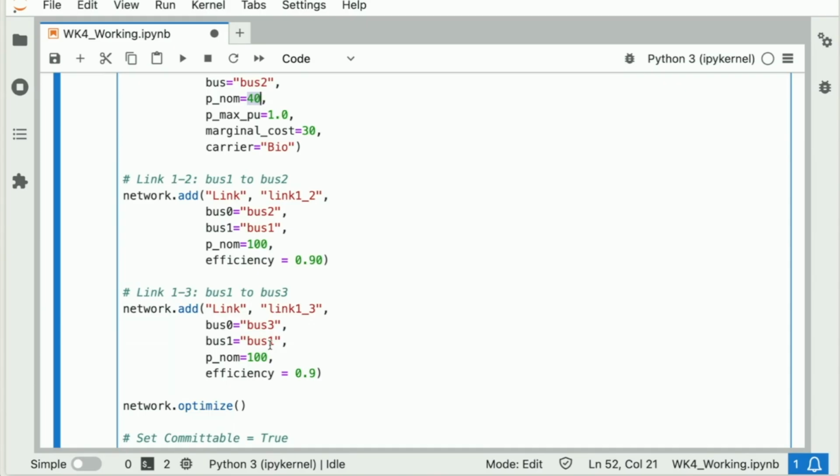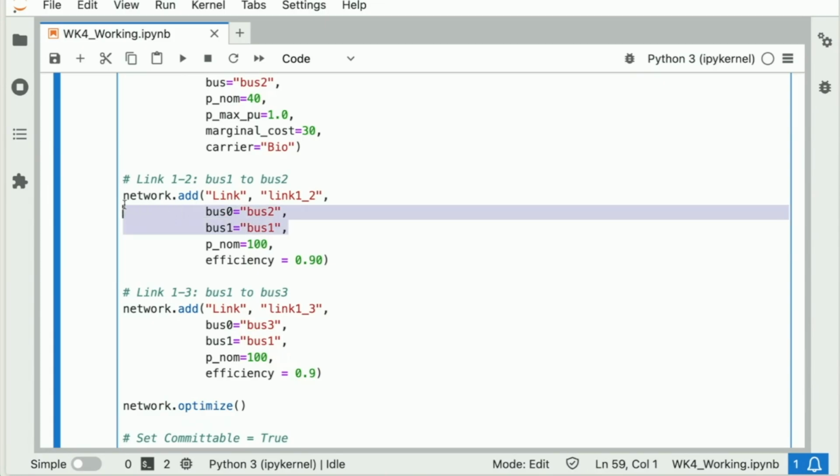To run the model, we need to connect those generators and loads, all those buses, into the system. That's what links or lines would do. But we use links because a link is more, how do I say, straightforward. We set link 1 to 2, where the first bus is bus 2 and the second bus is bus 1.